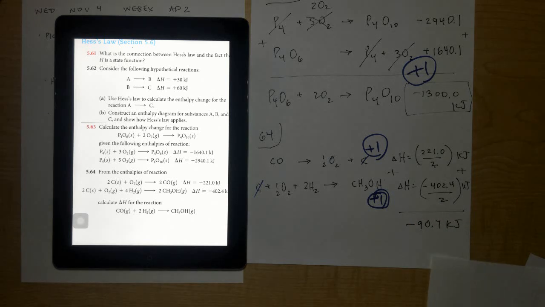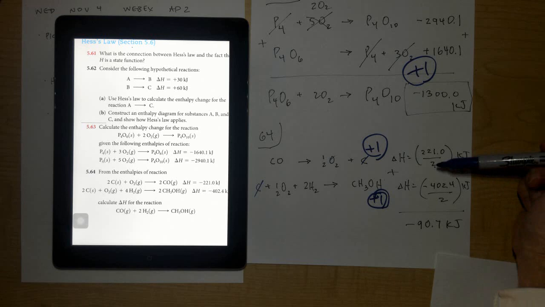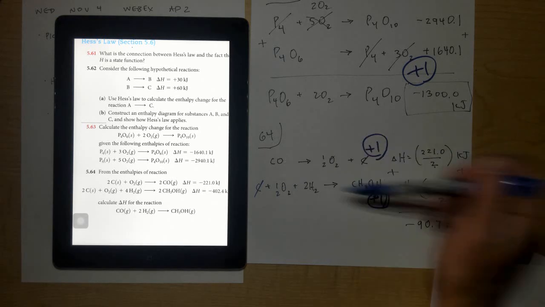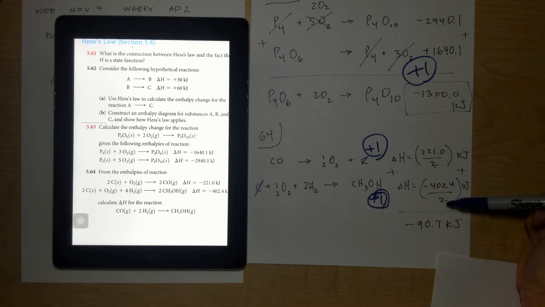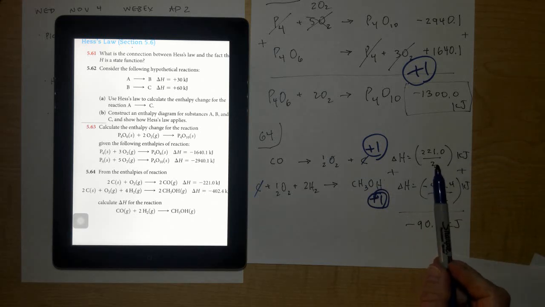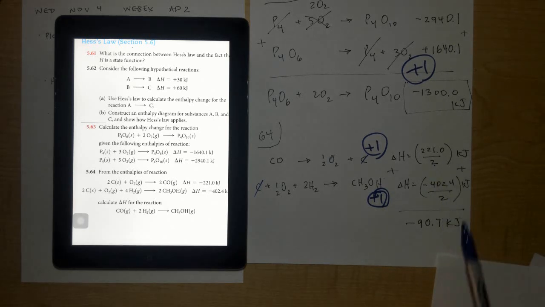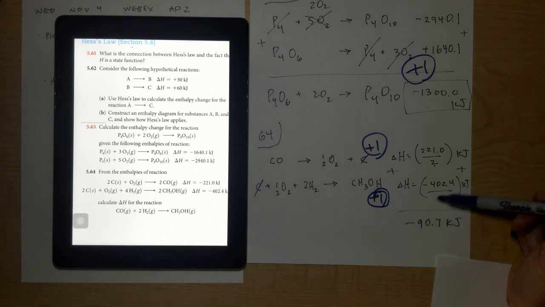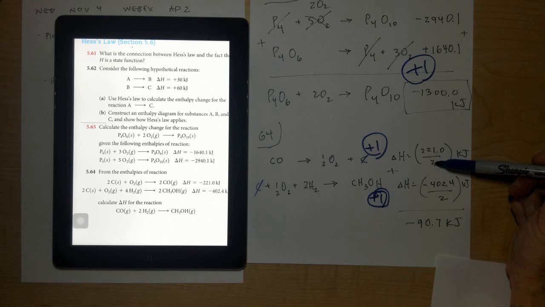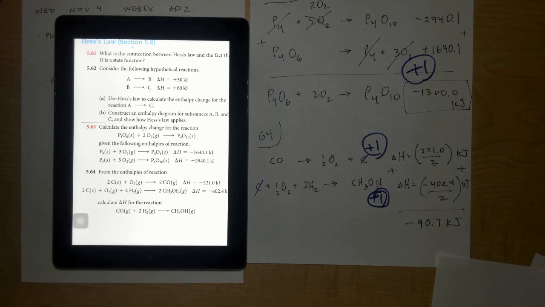There was a question that said, I didn't divide until after I added. Is this appropriate? You have to be careful with that. We were lucky here because both of these given reactions needed dividing by 2, so it works out. But if only one of them needed dividing by 2, make sure that you divide the reaction first by 2 and then add them together. Because sometimes it might be that this one needs dividing by 6 and this one only needs dividing by 2. Well, then you can't just divide the whole thing by 2 at the end. Is that fair?